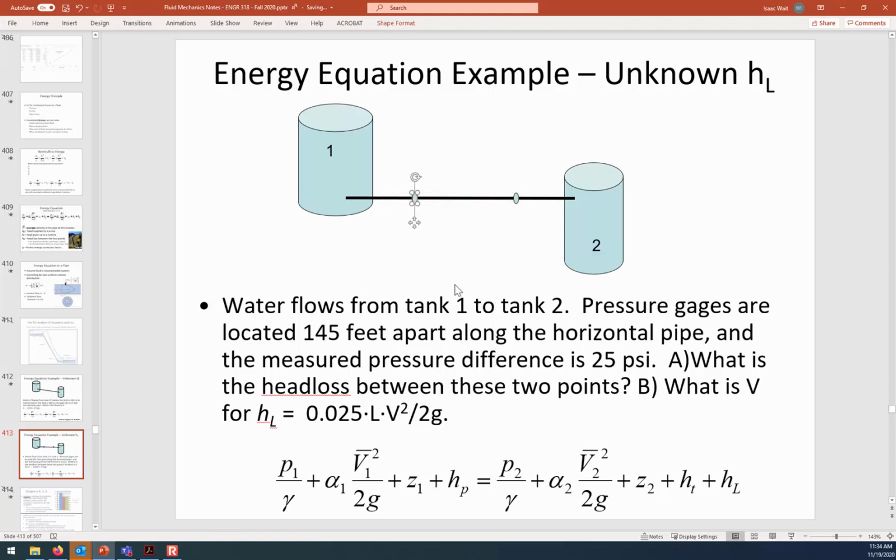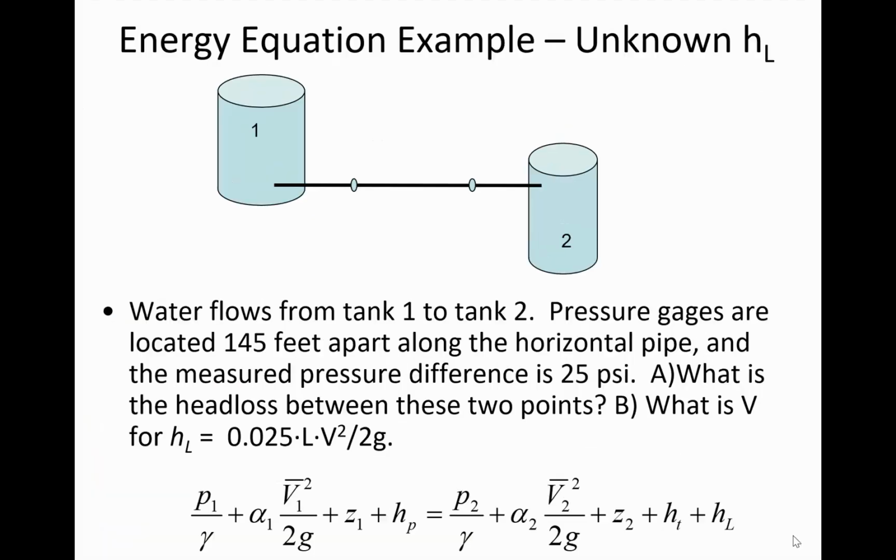Okay, so we plugged in our pressure gauge, and it's a horizontal pipe. We measure a difference of 25 psi. Now, by the way, psi, of course, is pounds per square inch. And so when we're working in traditional units, the gamma that should apply is 62.4 pounds per cubic foot. So that's asking for what is the force per unit volume. And so how many pounds of force per cubic foot? 62.4 in the case of water.